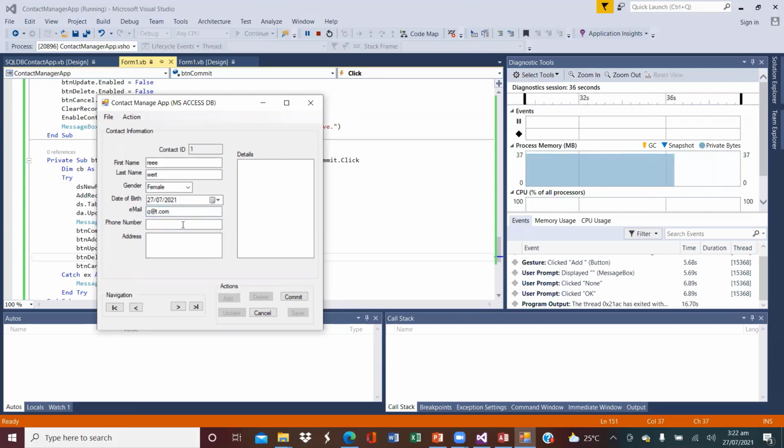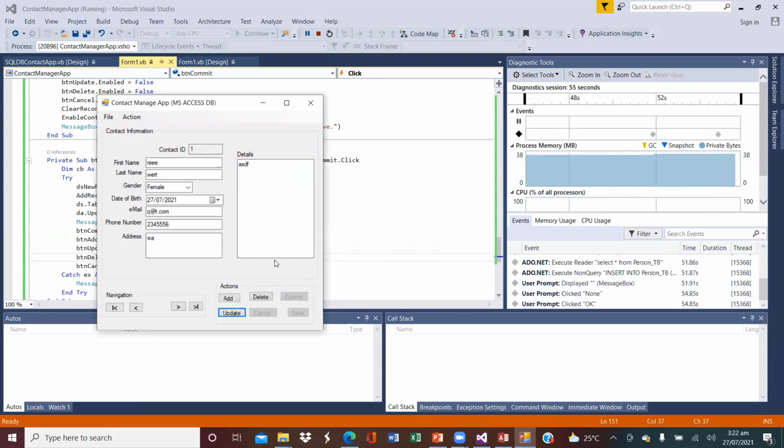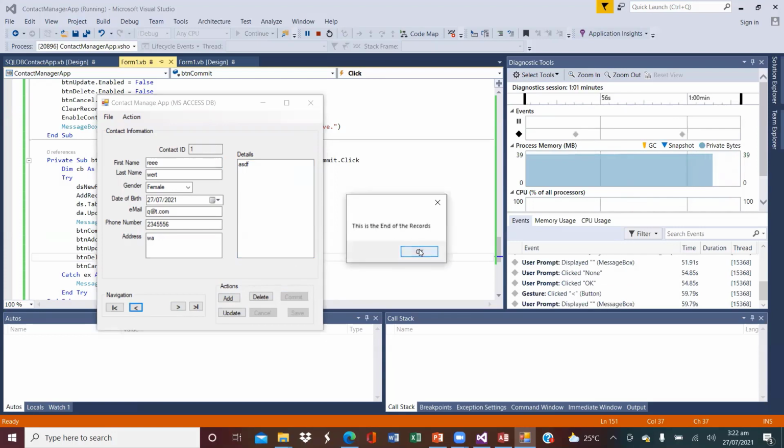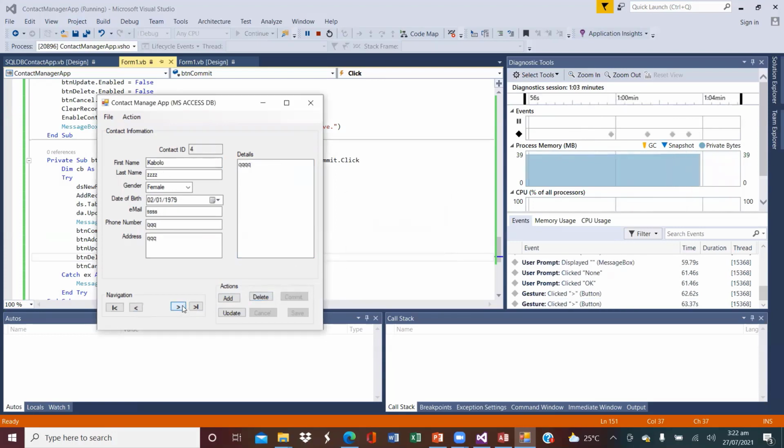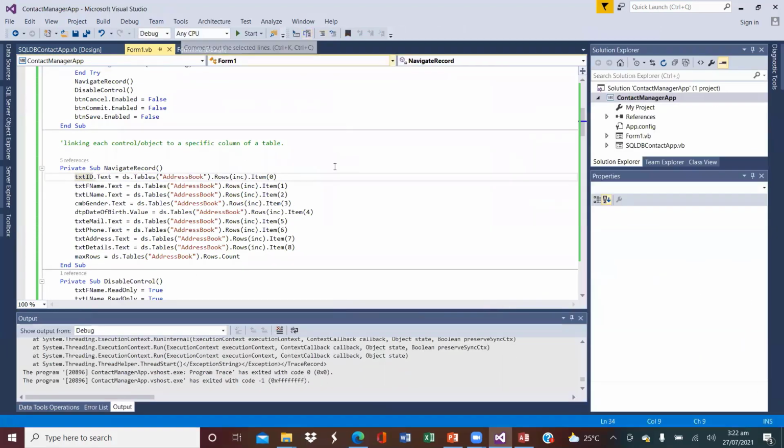Then we have phone number would be maybe some number, and then address, and then detail, maybe something, right? Now if we put this and we hit on commit, it's successful. But then we are still stuck at Buba. We can't go past.